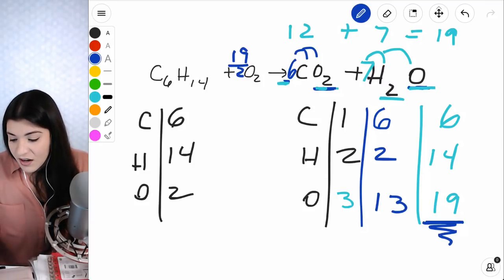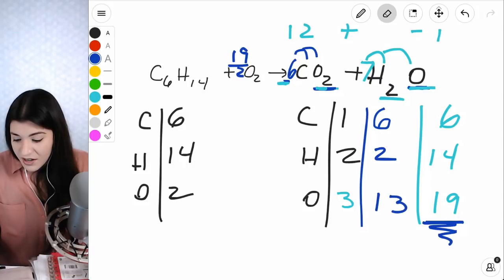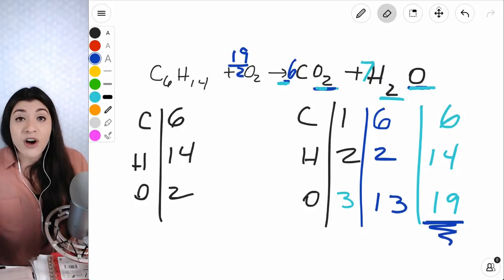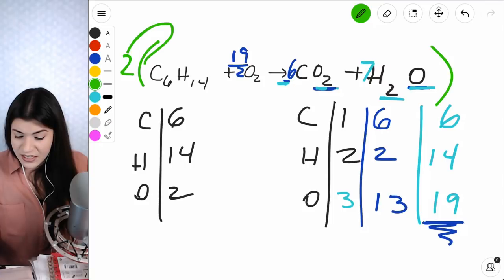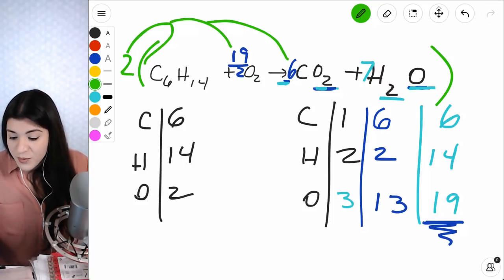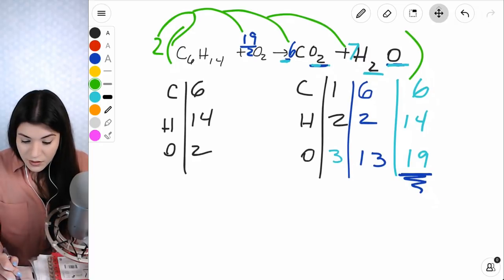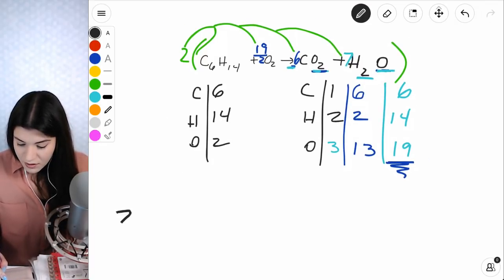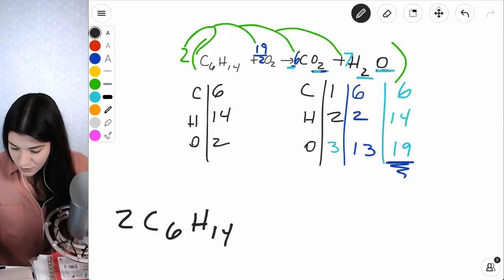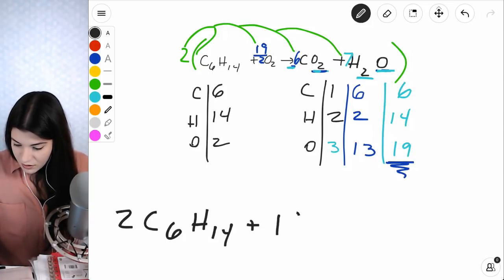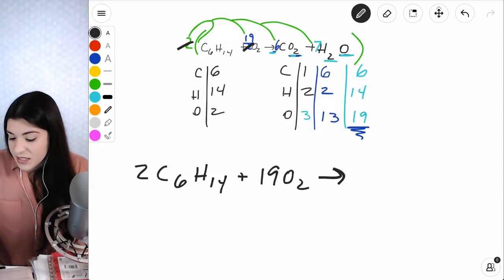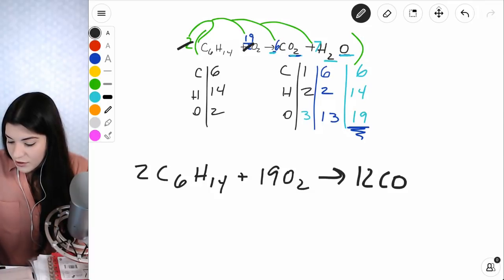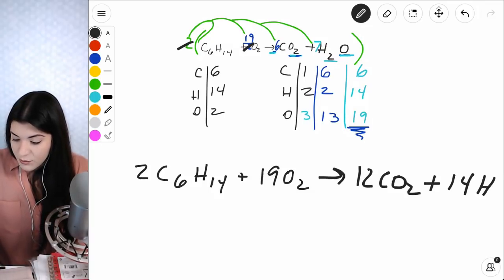And then from there, our last step is to then get rid of that fraction. So if we want to get rid of that fraction or that denominator, what we're going to do is multiply everything by 2. And when I mean everything, I mean every single coefficient in front, not the subscripts. And then I'll distribute that in and we'll see what we get. Okay, so this would have been 2. And our first hydrocarbon, this would have been 19 O2. And because those 2's would cancel, by the way, now we'll multiply again. 2 times 6 would be 12, and then we'll get 14 waters. That is the balanced equation.